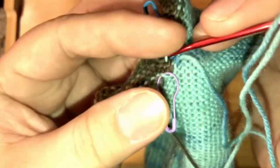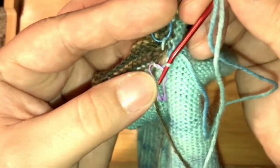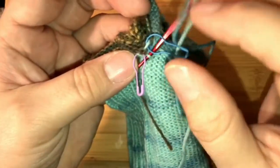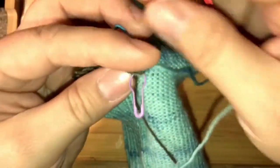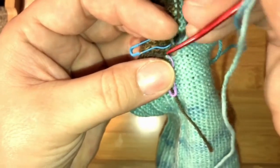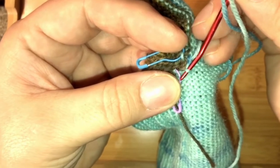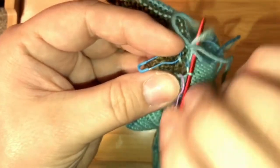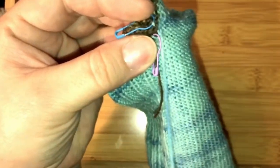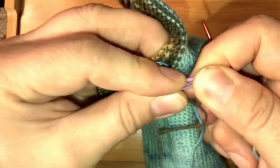Basically, if you looked at that there, it might be a little bit hard to see. There's one bar right here, right there, and it's kind of in the apex of the corner. So what I want to do is snug up my top row of stitches there, just so it's nothing too loose and funky. The path that we're going to take with our needle is in that elbow stitch, as I'm going to call it, or intersection. It's our first pass, and now that we're on the bottom, let's just orient. Keep it horizontal. Let's take off the stitch marker now that we have it.